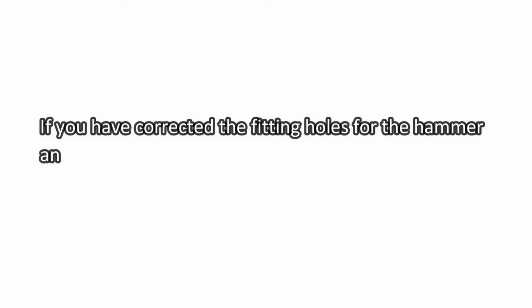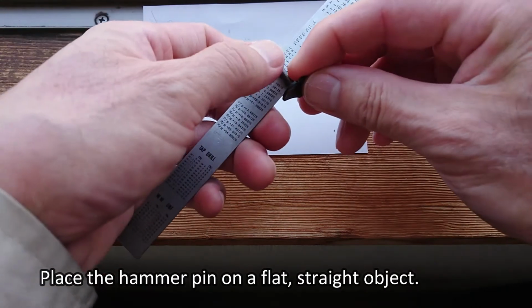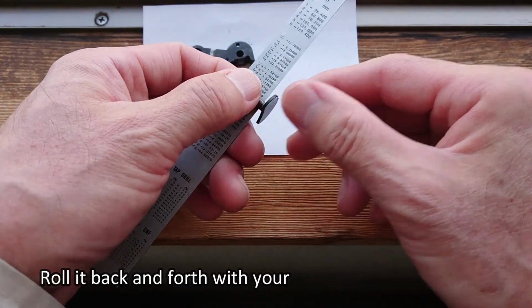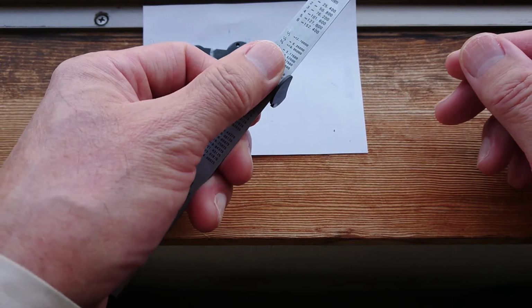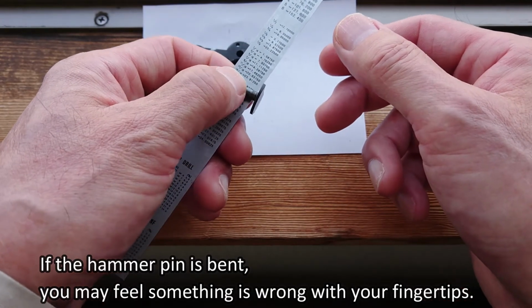If you have corrected the fitting holes for the hammer and uncocking lever but they do not move smoothly, suspect that the hammer pin is bent. Place the hammer pin on a flat, straight object. Roll it back and forth with your thumb. If the hammer pin is bent, you may feel something is wrong with your fingertips.